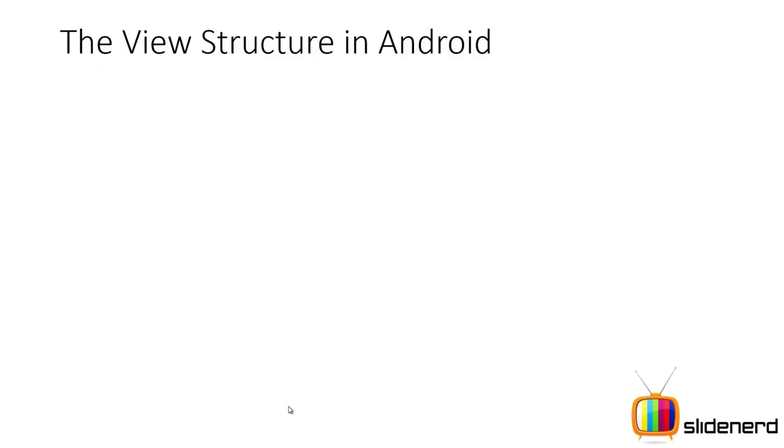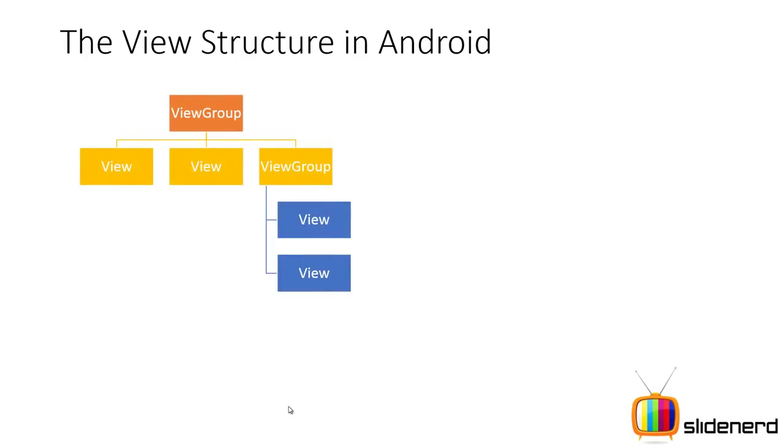So first, if you talk about the view structure in Android, what you have is something like this. At the root, when you say that you want to define your user interface in XML, we have a root tag. This root tag is actually a view group. Now inside this view group, there are views, there are other view groups, and inside the view groups, there are other views. Now if you're a beginner, you probably saw this diagram, you're confused right now, you're wondering what is a view, what is a view group, right?